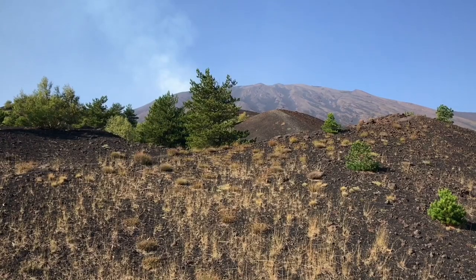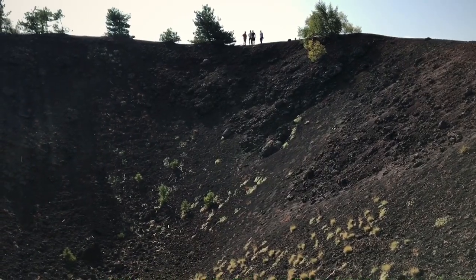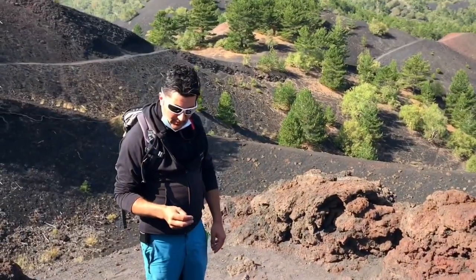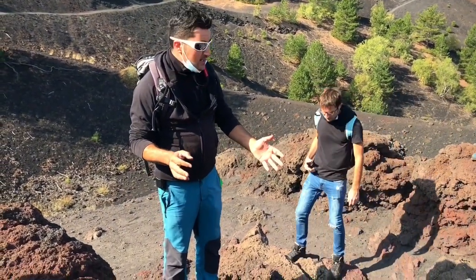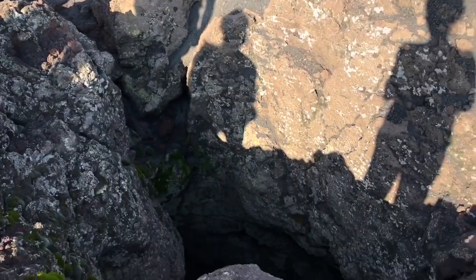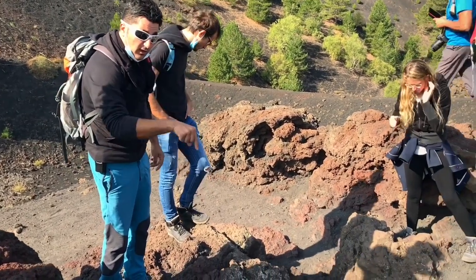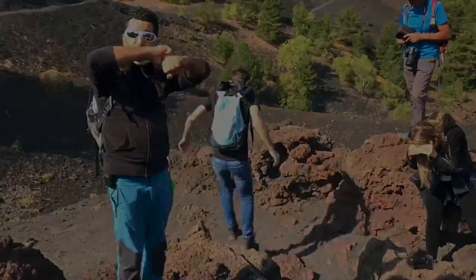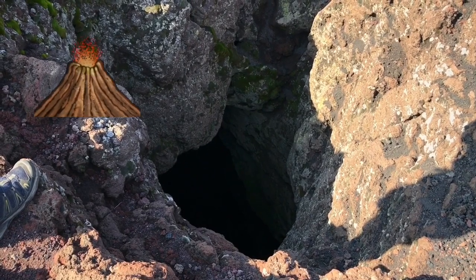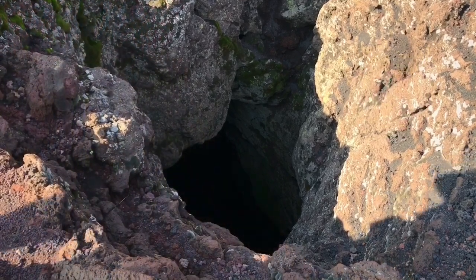Francesco did put our minds at ease — he said don't worry, if there's going to be an eruption we'll have an earthquake first, so it'll give us a bit of warning. We're standing on crater number seven. From here you can see a crater just two meters and fifty centimeters wide and twelve meters deep — lava and gas come out from here. So we're stood by an active crater of a volcano that's due to explode any minute. It's just a waiting game.